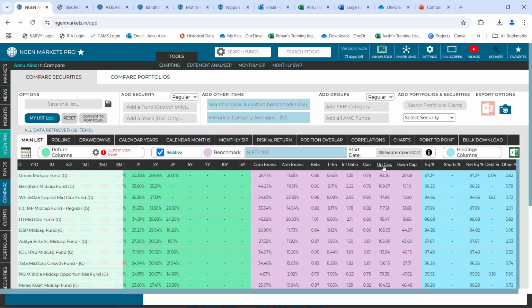Right. So upside capture is of a fund with respect to that of a benchmark. Therefore, these columns, if you see, will also be color coded pink, which is telling you that these are relative columns, calculated against a benchmark under consideration. You can definitely sort funds on this basis, but that will happen only in the compare section.